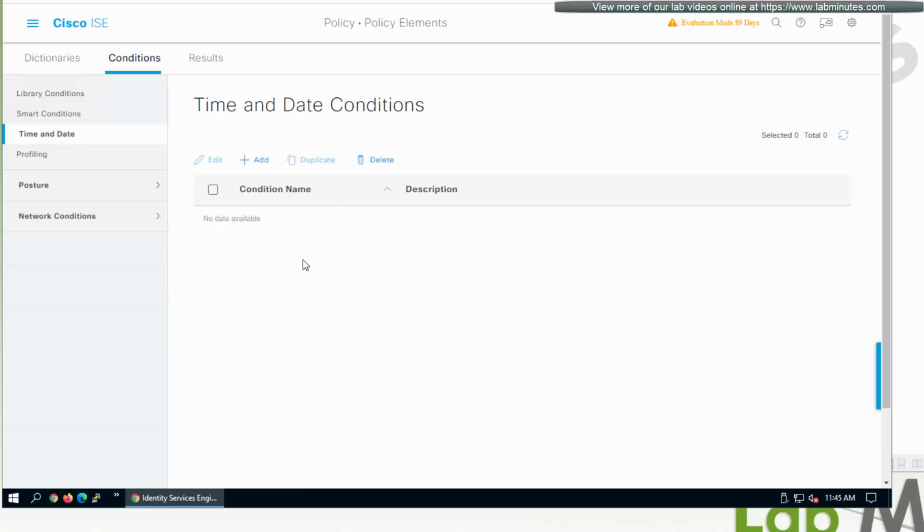Time and date, if you want to specify when exactly an authentication will be allowed, then you use the time of day conditions. Network conditions, I would say this was inherited from ACS, because if you're familiar with ACS, it looks the same as what you had with ACS. This is where you can set conditions based on end station, network device and groups, and the network ports. So if you have a need for those, or maybe you're migrating from ACS and are currently using those conditions, you can see they're supported right here.